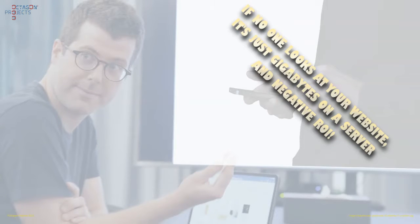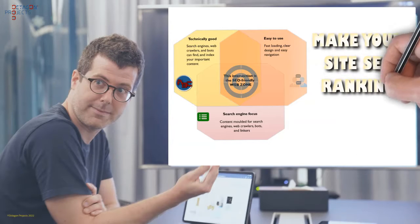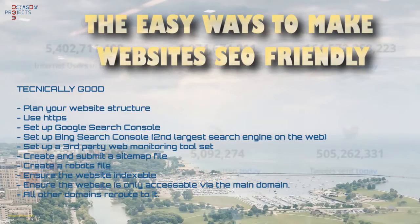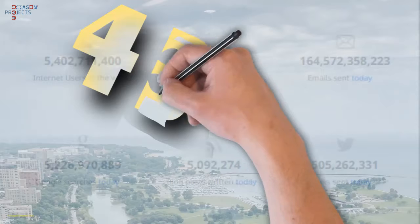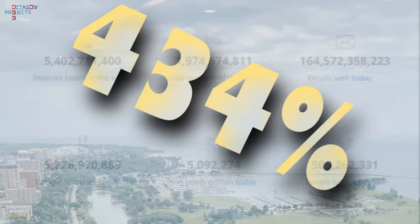Still, a great-looking website design won't get you very far if it's not seen. To drive traffic to your site, you need to make it search engine optimized. That's a little more complicated than just adding a few metas with keywords to the page head element. One easy way to achieve this is to make blogging part of your content strategy. When they have a blog, websites are 434% more likely to be ranked highly on search engines.